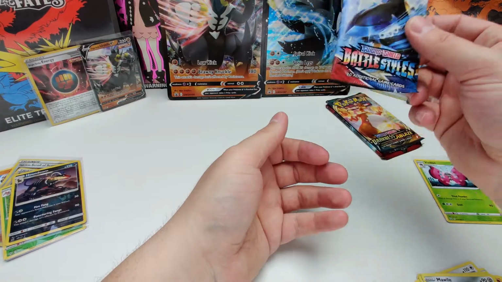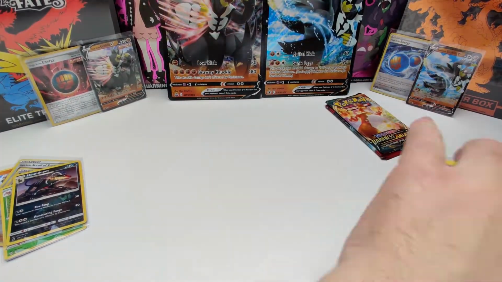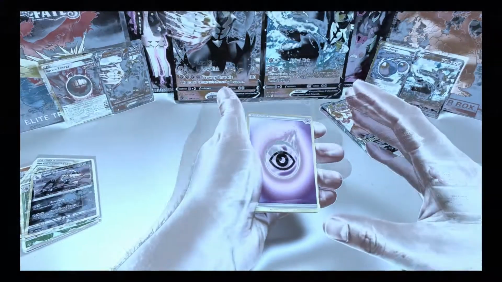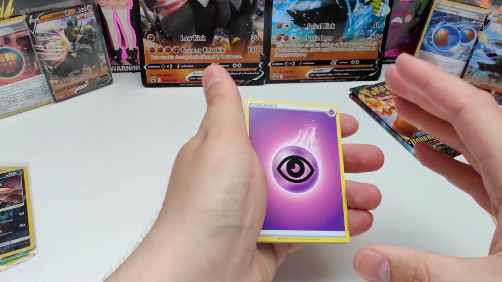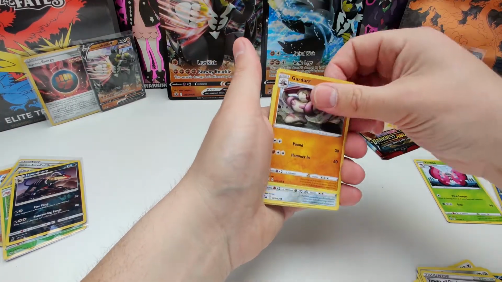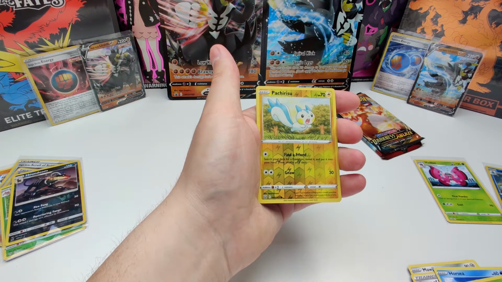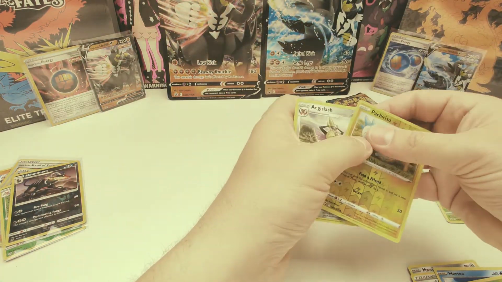Alright, pack number 2 of the Rapid Strike. Let's go. Starting off with a Psychic Energy, Urgly, Tower of Darkness, Girder, Honedge, Horsey, Mankey, Slowpoke, Romantis, Reverse Holo Pachirisu. Yeah, boy! And a rare card is an Aegislash, non-holo.